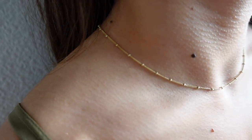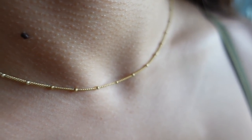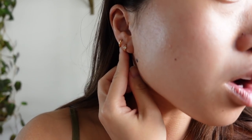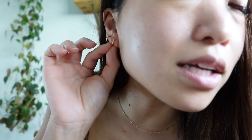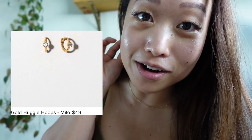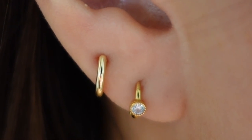Their goal by the end of 2020 is to have a net zero carbon footprint, which is amazing for the environment. I chose a few pieces — I was actually wearing one in an Instagram story and people were asking where my necklace was from. I'm also wearing earrings by them. This necklace is their Small Ball and Chain necklace — I like it because you can make it shorter or longer. I've been looking for the perfect small hoops that actually hug the ears. This outer earring is the Mini Huggy Hoops and the inner one is called Milo — aka my dog's name — so I really had to get it. It has a cubic zirconia in it.